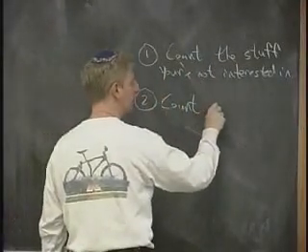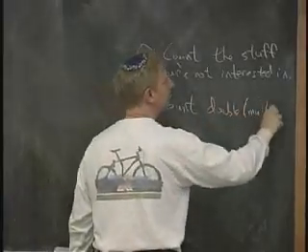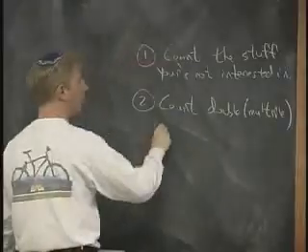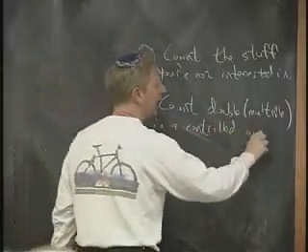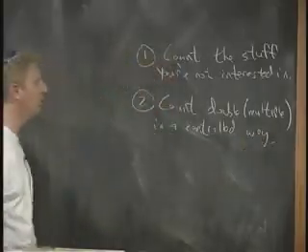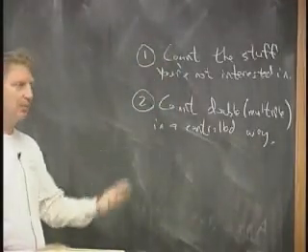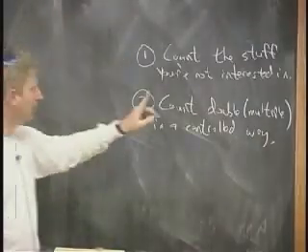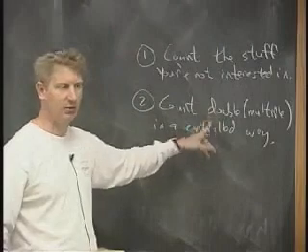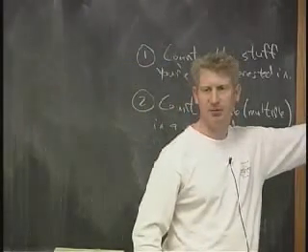Trick number two: count double or multiple times in a controlled way. That's the second kind of trick that you'll see. I would say that almost every trick in combinatorics can be based on the ABCs that I'll teach you, permutations, combinations, and combinations of these two tricks. This trick is the one we're going to talk about right now, number two. And I'm going to give you a simple example of it, and then I'm going to go back to this example.